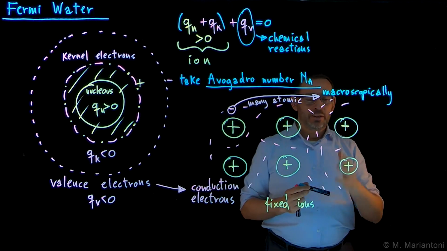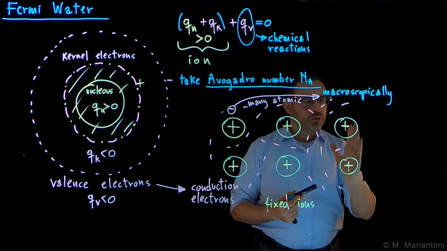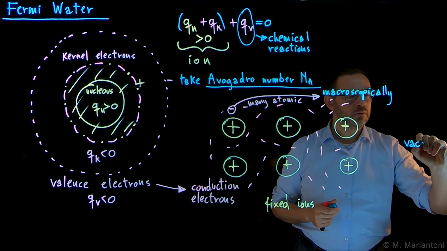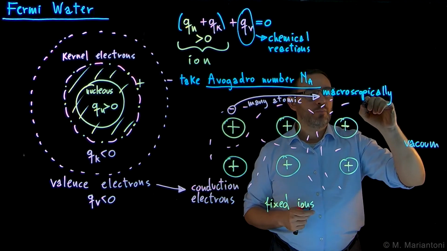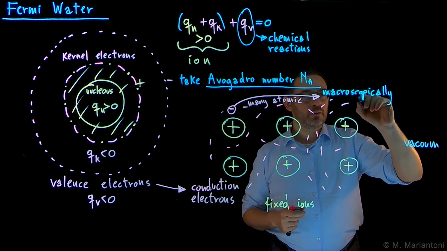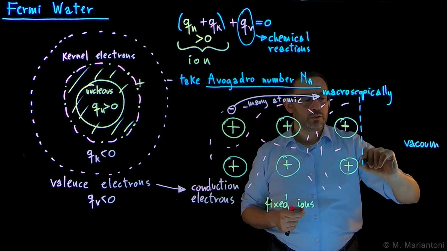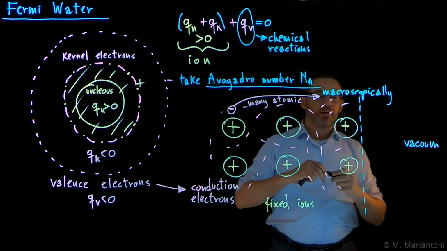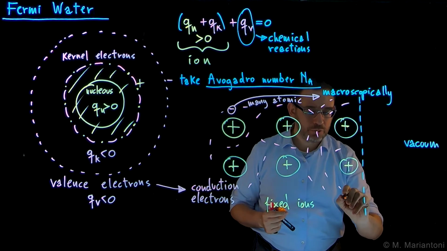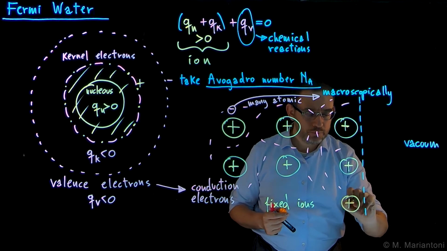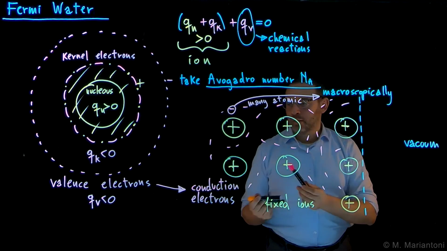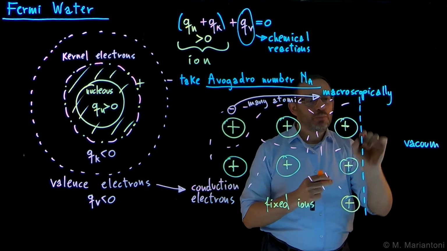In order to understand that, we need to look at the interface. Suppose that here we have a vacuum. Okay, this is our boundary here. So this is the boundary of a metallic object. At this boundary we have positive ions, the last set of ions which sits next to this boundary. And then we have a sort of vapor of negative conduction electrons which orbit around them.